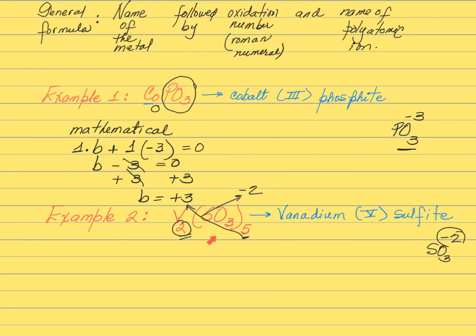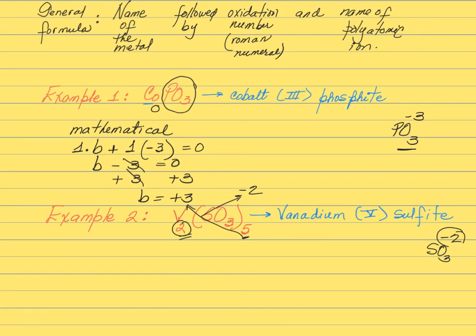When the oxidation numbers were the same, the undoing approach didn't work, see over here. If you have 6 and 3, or 4 and 2, or 2 and 2, or 3 and 3, if they are the same or they are multiples, my advice is to use the mathematical approach because you're going to be able to find it easily. But in this case, when they are not multiples, you have a 2 and a 3, or a 2 and a 5, or a 3 and a 2, you can use the undoing approach and you're going to find it super quick.